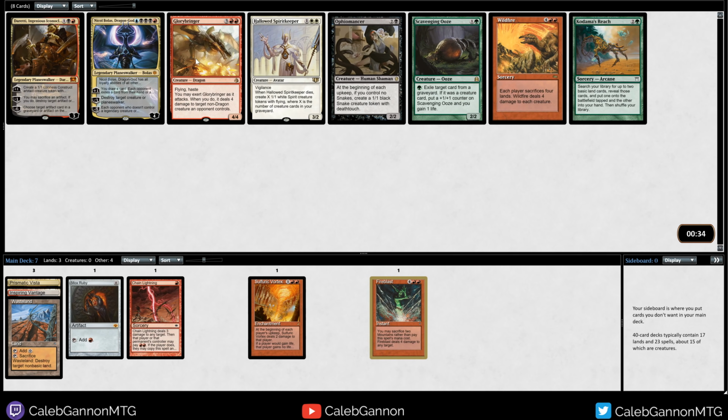We could go big red and take a Glorybringer. I actually do like Glorybringer quite a bit. Otherwise, there's a Hallowed Spirit Keeper or Ophiomancer if we think we're going to get Dark Confidant. I think Glorybringer is the best in all situations.